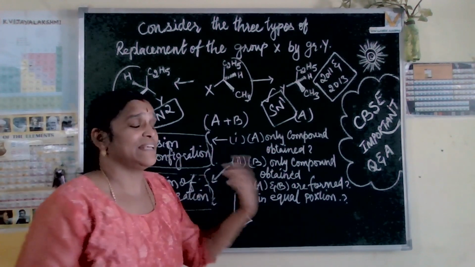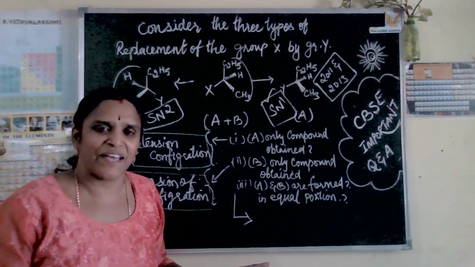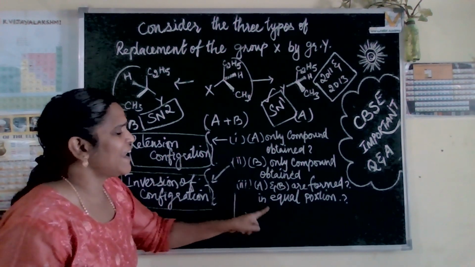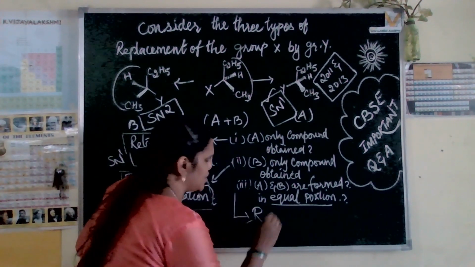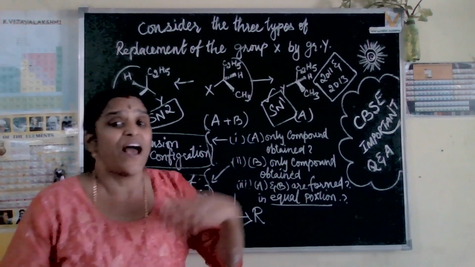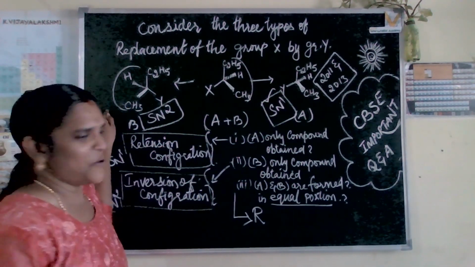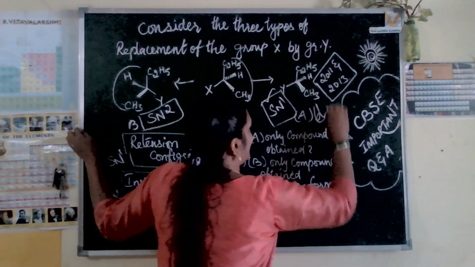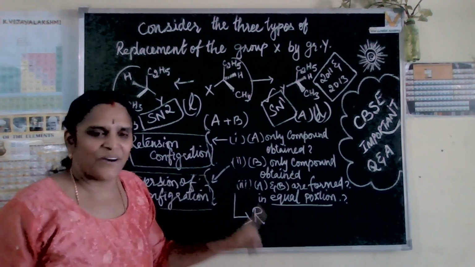Now SN1, SN2, which one will be coming, which will vary. As you are looking, you will come to know. Now, the final answer: it is an equal proportion. Racemization mixture forms equal proportions of dextro and levo. This is D and this is L. Got it? Okay, is it clear?